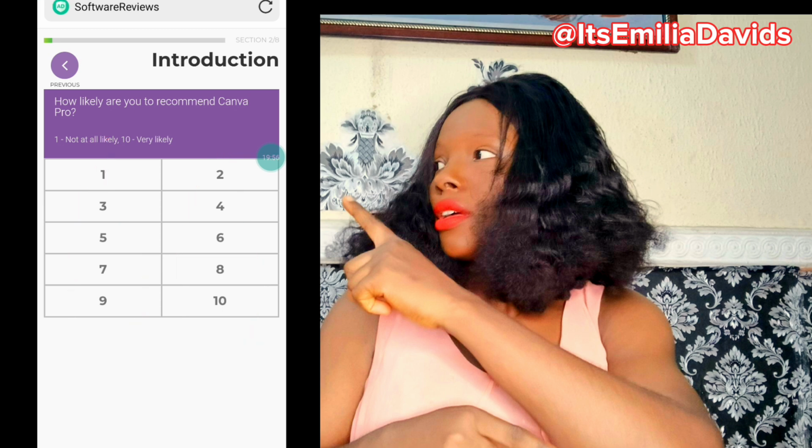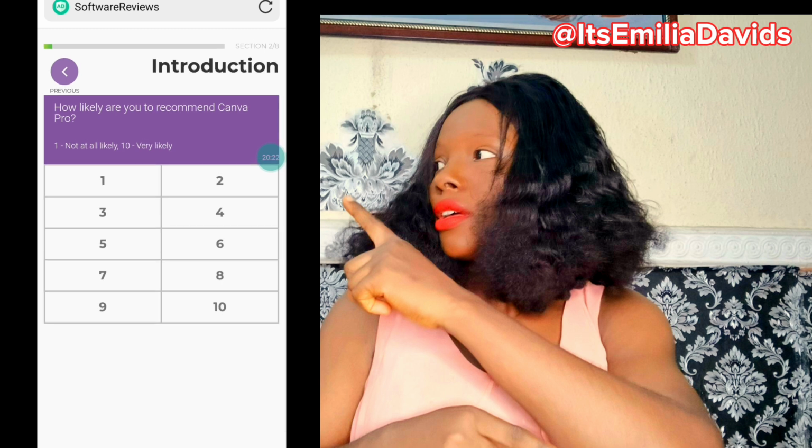I told you I've already used Canva Pro before, so I'm not going to give them a complete 10, because giving them 10 is more like I'm being biased. An app cannot completely have 10. Giving them 10 means they completely don't have any error in their services, which to me is not possible. So clicking 10 is more like telling them that you are either a robot or a vendor. I advise you to click either 6 or 8, but because I have used Canva Pro and it worked perfectly for me, I'm going to give them 8.